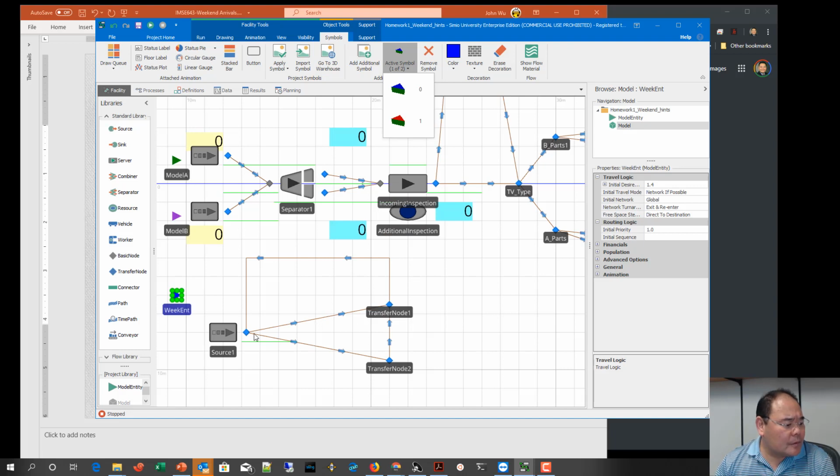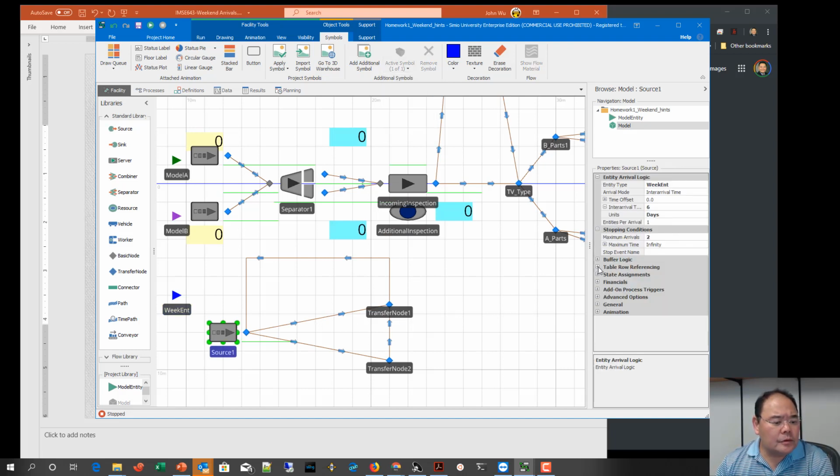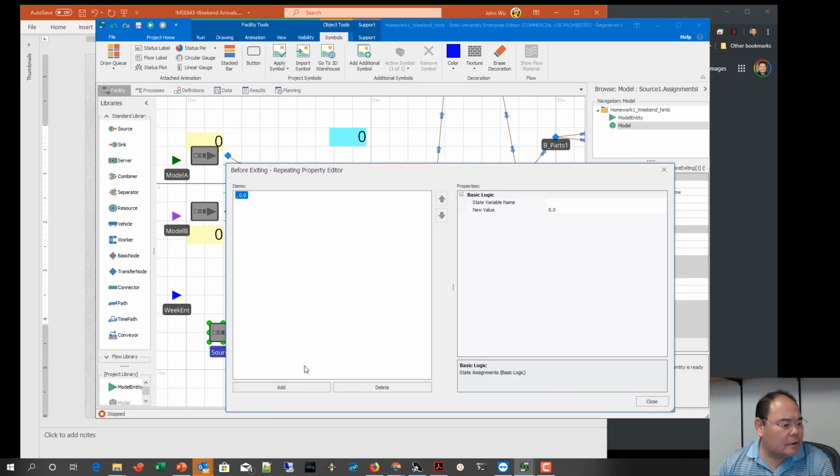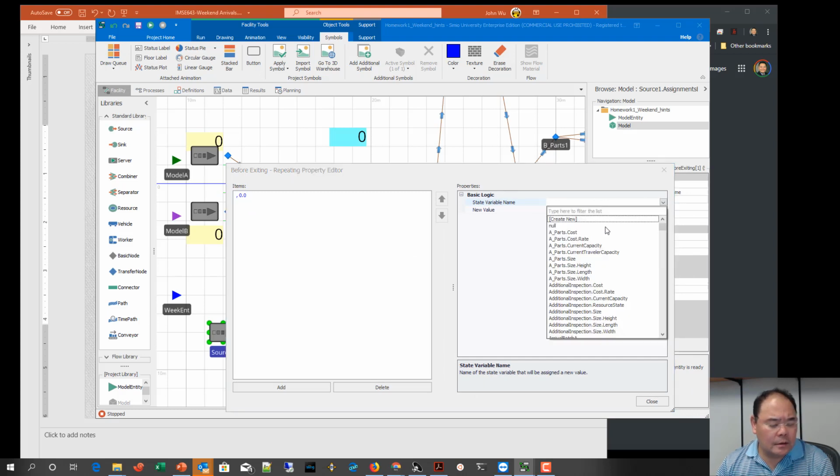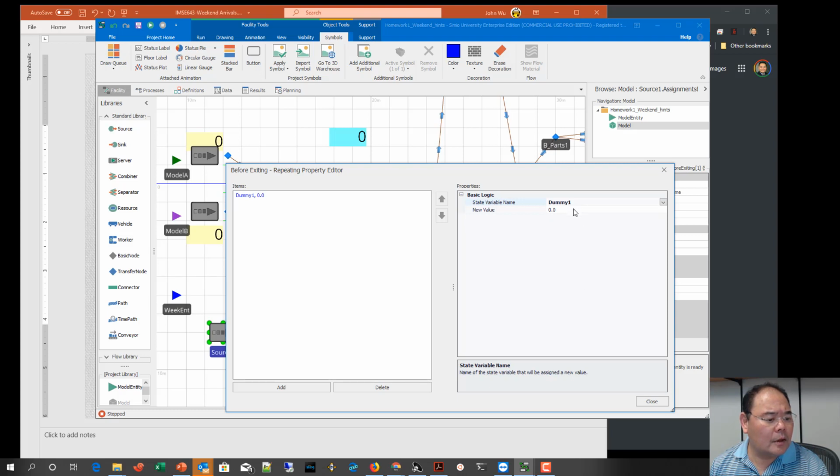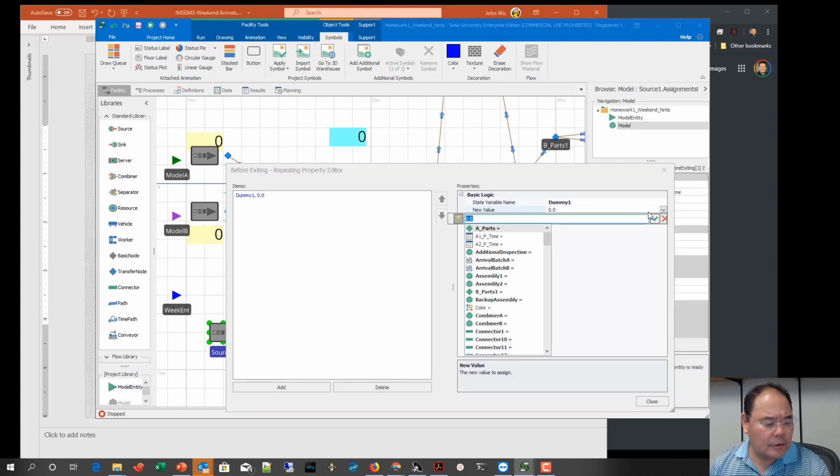So in the source, I'm going to do some state assignment. Okay, state assignment. What I'm going to do first is set dummy 1 equals to dummy 1 plus 1.